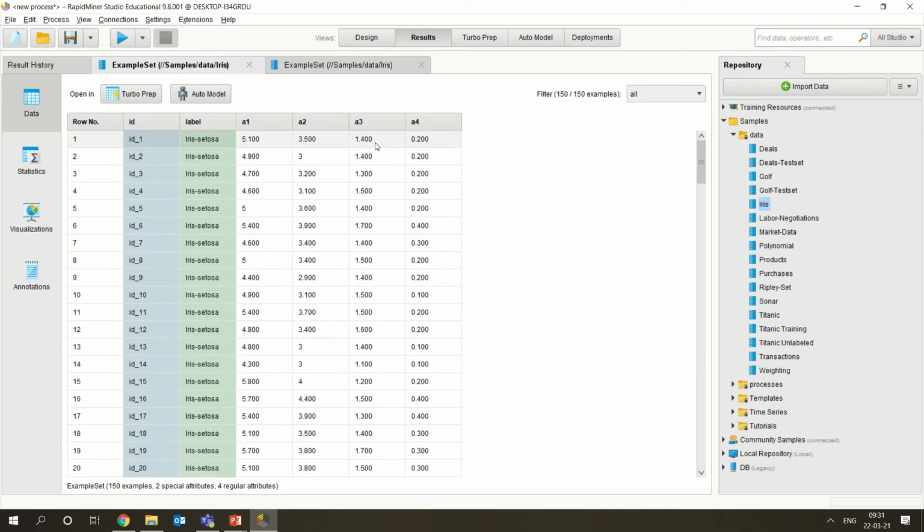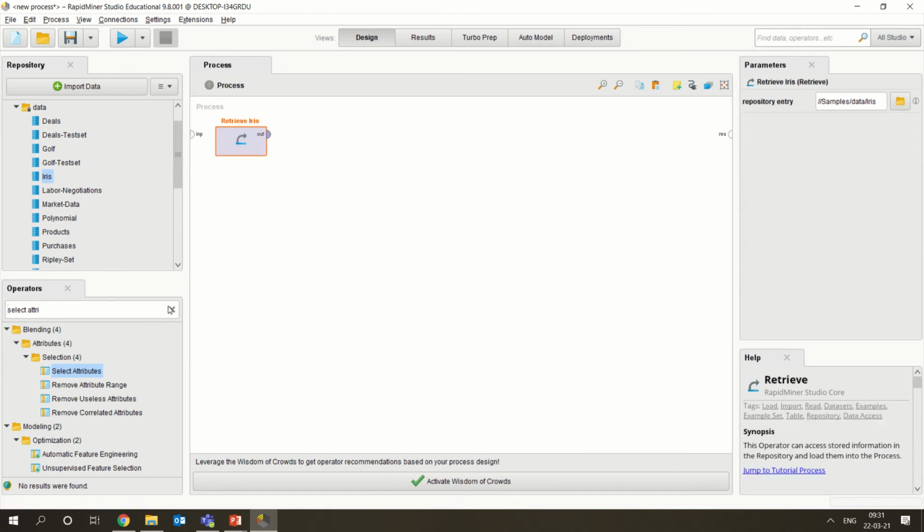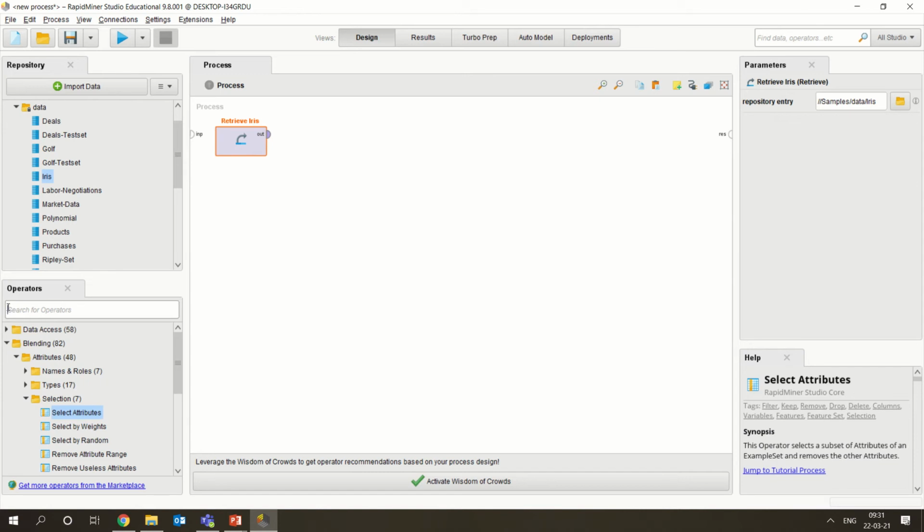And then we have four different parameters or arguments. So it is sepal length, sepal width, petal length, petal width. So these are the four different attributes which you have, and all are numeric attributes. So going back to the design, now you know how your iris dataset will look. So you are taking the iris dataset, and now say if you are clustering based on all the attributes, then you could just connect it to any of the clustering methods which are available, and you can look over the performance of how the clusters are being formed.